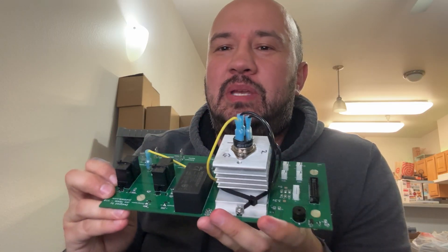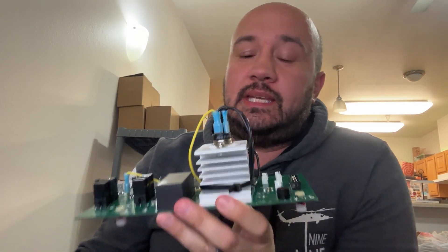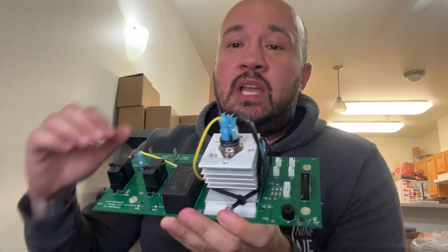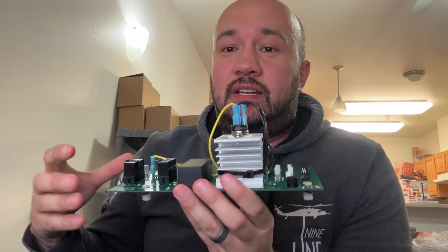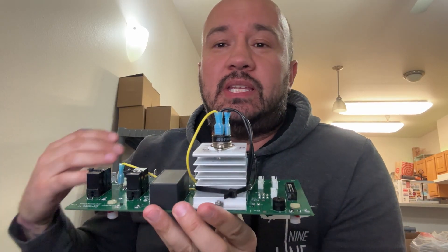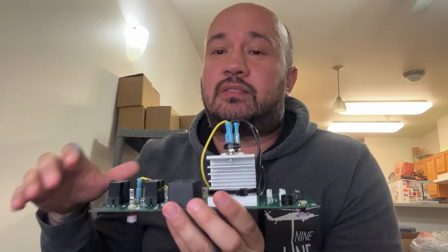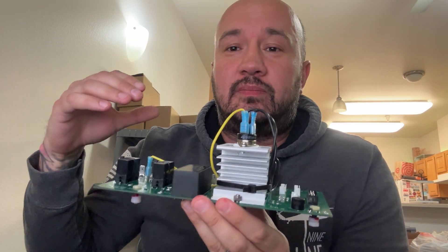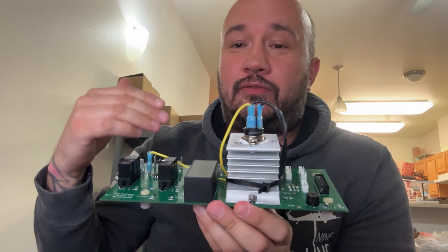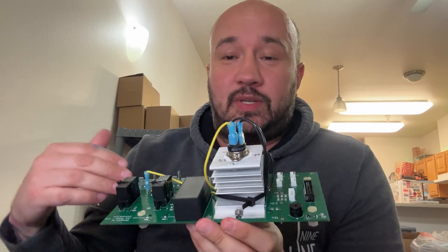This is what a lot of people have been waiting for. I teamed up — or I should say Joe Hinkle teamed up with me — and worked on a solid state relay for the Harvest Right machines. If you have an older style relay that is just burning out, this is your replacement relay board. You can only get it through fixmyfd.com.